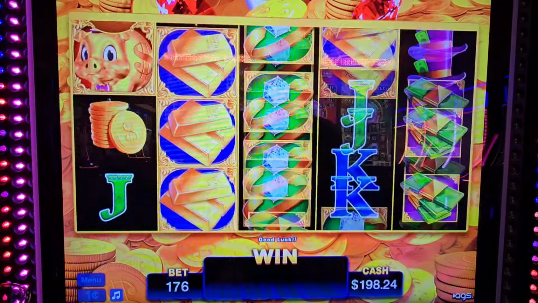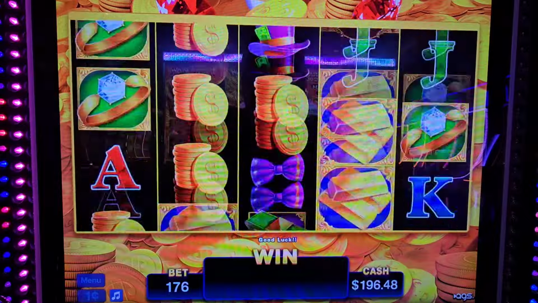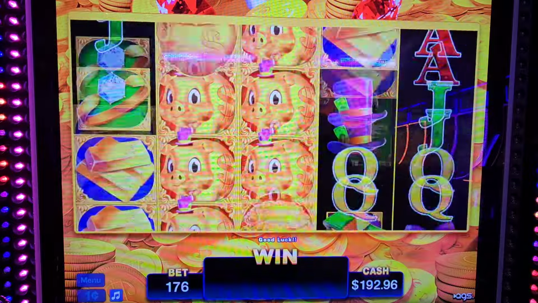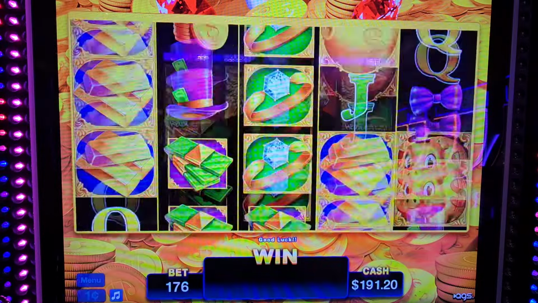Start off with a few $1.76 bets. So this wild can give us a chance for those progressives anytime it comes up, and it also substitutes for the bonus. And this is the bonus symbol. So we need that on the first, second, and third reel, or a wild.